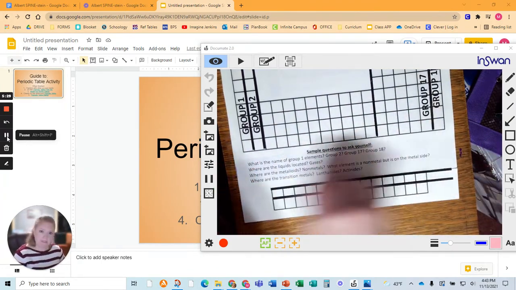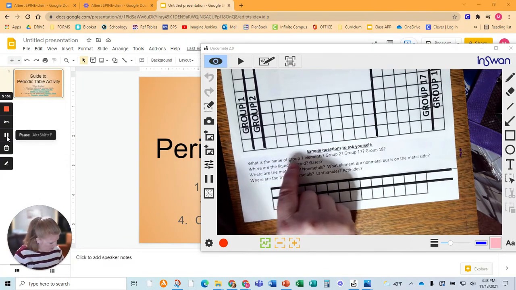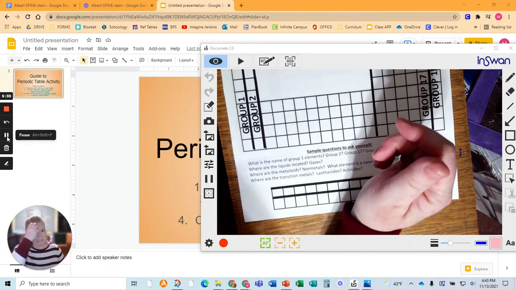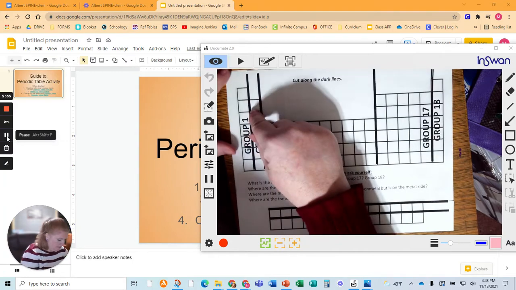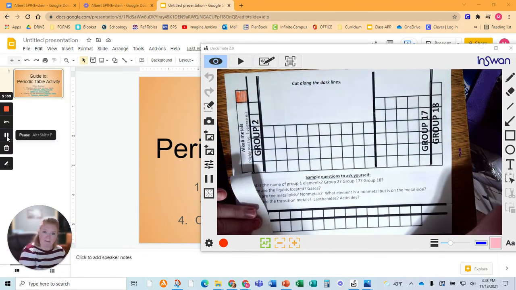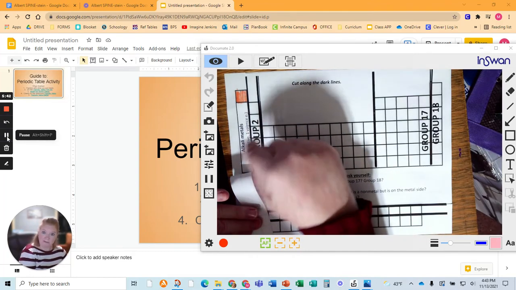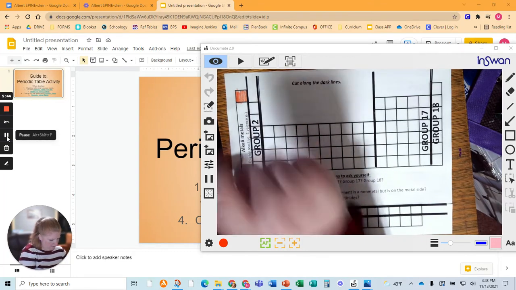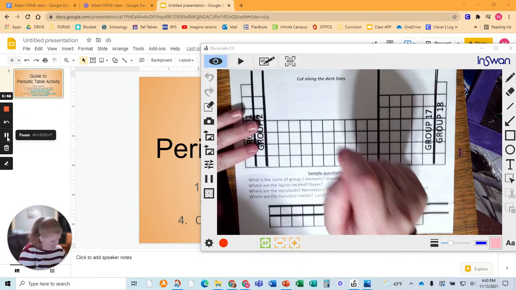All right, so here are some sample questions. What is the name of the group 1 element? So right here. Do you remember the name? I think it is alkali metals. What I do, just hold down, peel this back. I was right, alkali metals. And it's going to give me a couple little tips here. They are highly reactive and they have 1 valence electron.